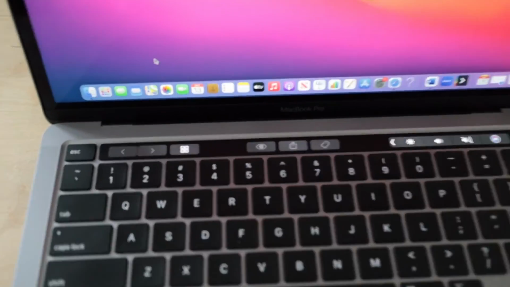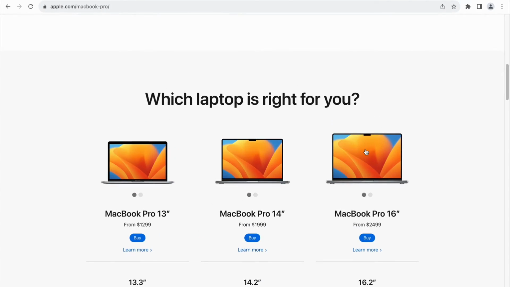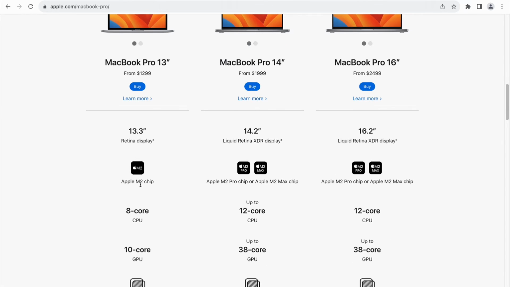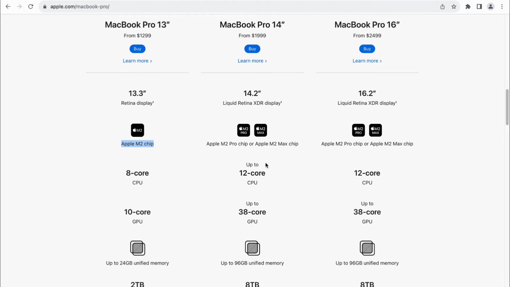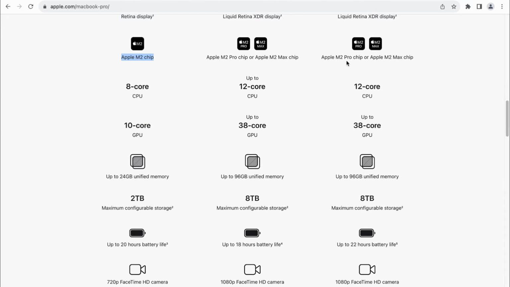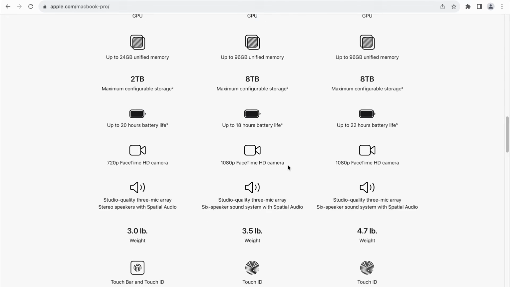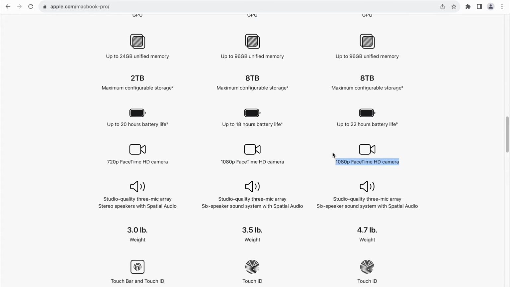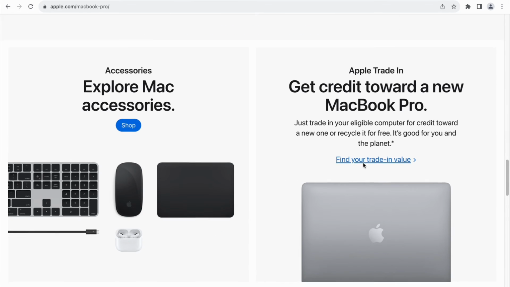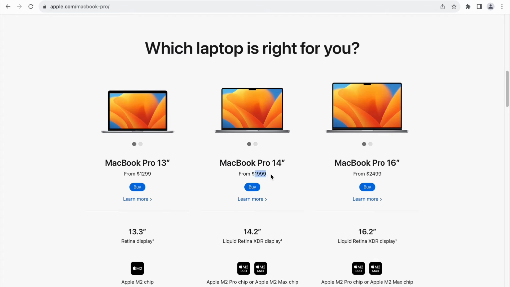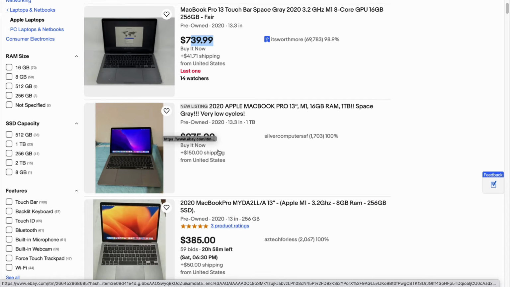Now, how does the M1 MacBook Pro 2020 edition weigh up against the latest MacBook Pro? Well, the latest MacBook Pro has a few advantages, as is expected. It has a faster M1 Pro or M1 Max chip, which are better chips, of course, more efficient, faster, a better webcam, and a longer battery life. However, the M1 MacBook Pro 2020 is still a very capable laptop, and it's also more affordable. So if you're on a budget, this might be the choice for you.